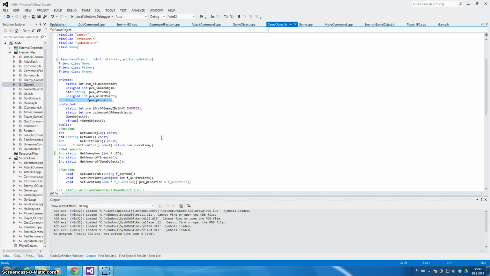And that's how I can do things like, for example, the player can attack only enemies which are in the same room as himself, and vice versa, the enemy in the same room can attack the player, and so on.